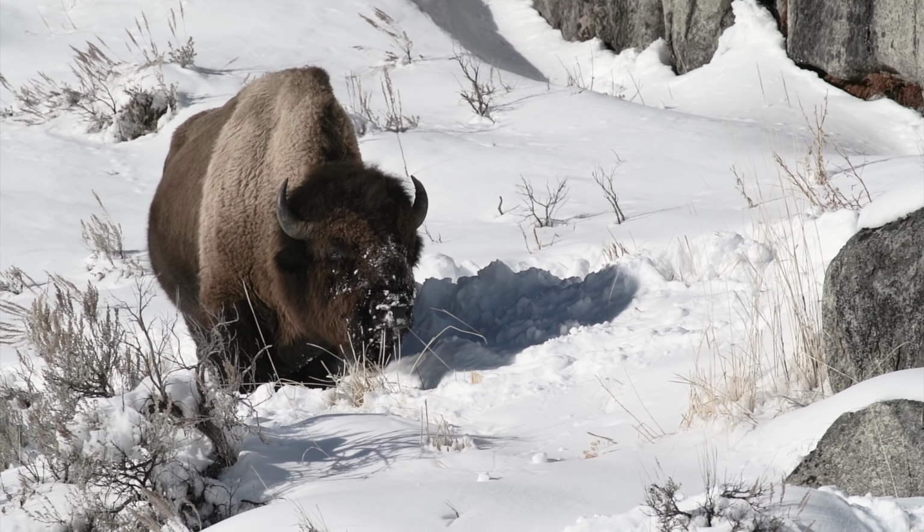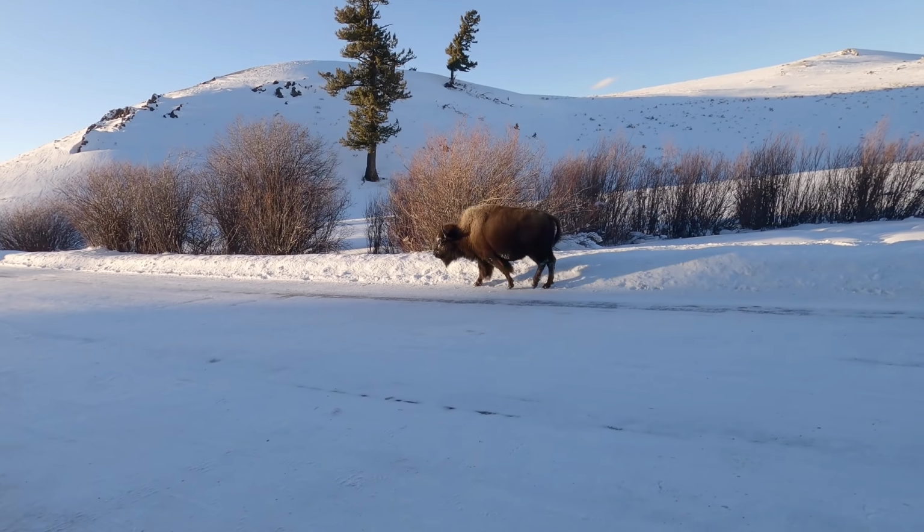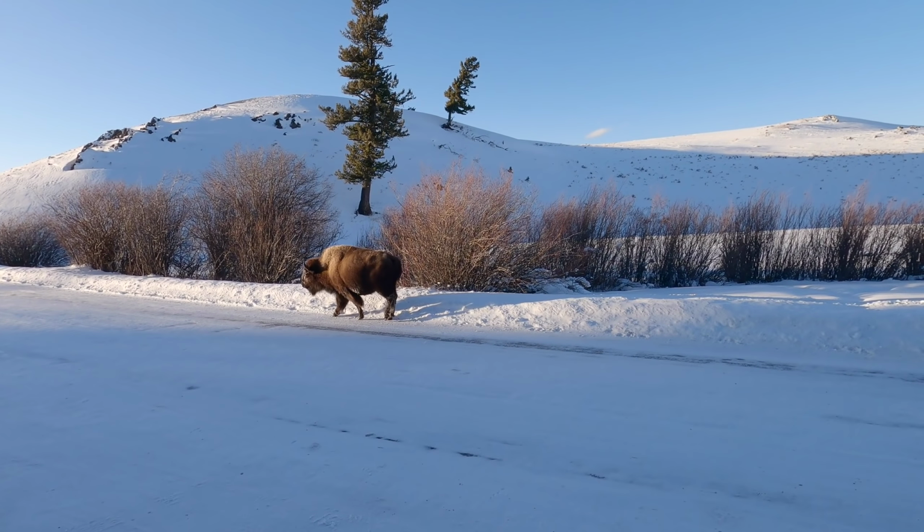Today we've basically just been on a safari. We've been driving through Yellowstone National Park, stopping every once in a while to take some video and photos of the bison from the car, because a lot of the time they are very close to the road or crossing the road, so you can see them really well from the car. And I also have binoculars, so I've been looking at them far away. We've seen, I don't know, at least 100 or 200 bison today, which is crazy. So this is definitely something I can check off the bucket list. Bison in the winter has been something I wanted to see for a while.